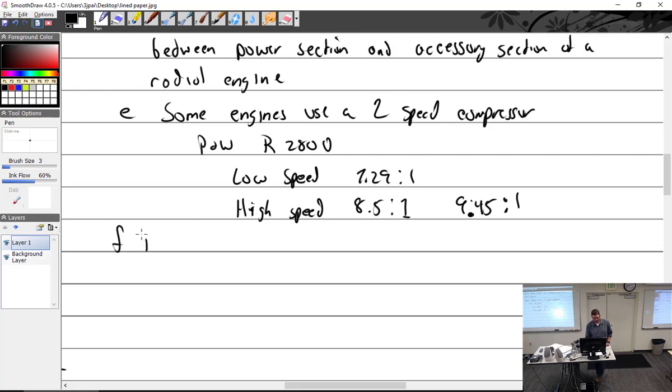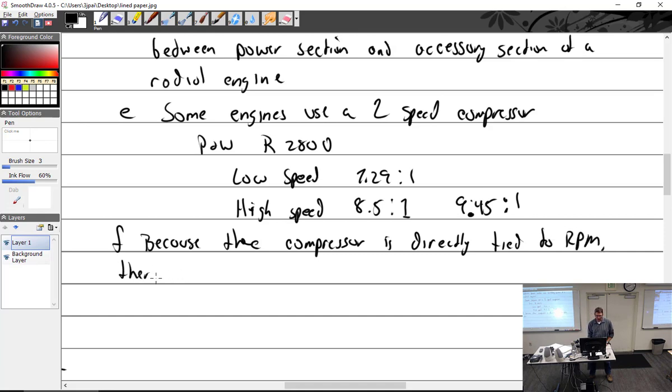Because the compressor is directly tied to RPM, there is no need for additional controllers like the turbo. The turbo is going to have all kinds of controllers, and that's where we're going to spend most of the next two days. You're thinking, yeah, great.